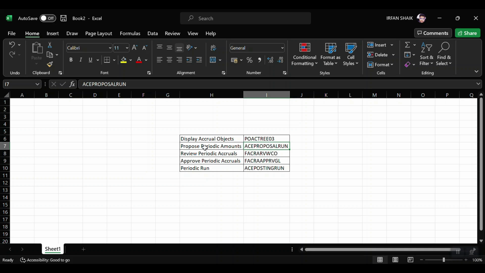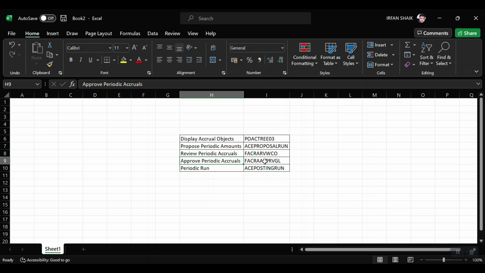After posting the proposed periodic value, another person from the accounts department will review. If any changes are needed, they will change them, update the comment, review it, mark it as reviewed, and then it will go to their superiors like managers, who will check all the details and approve it.